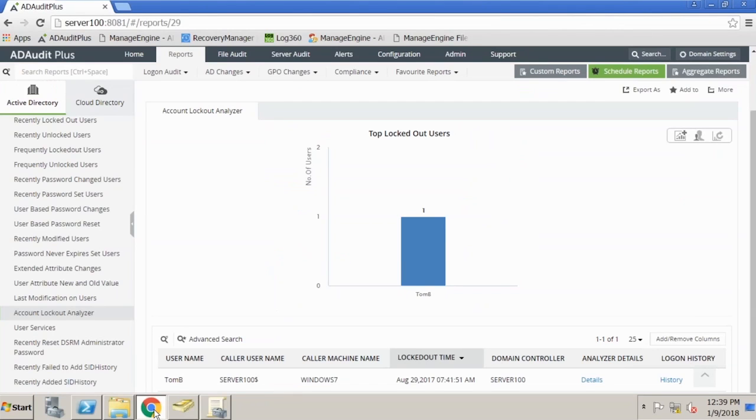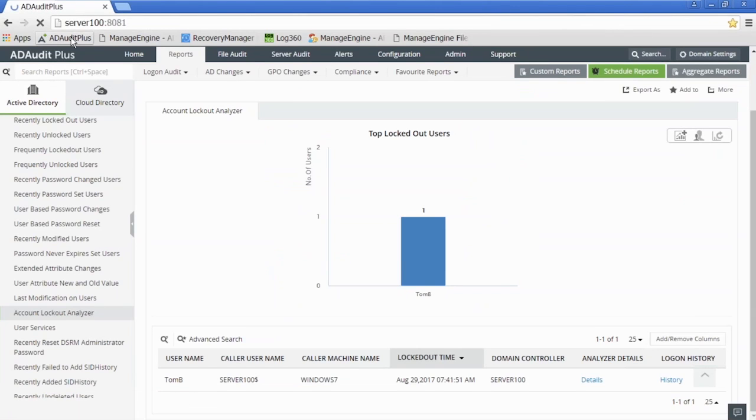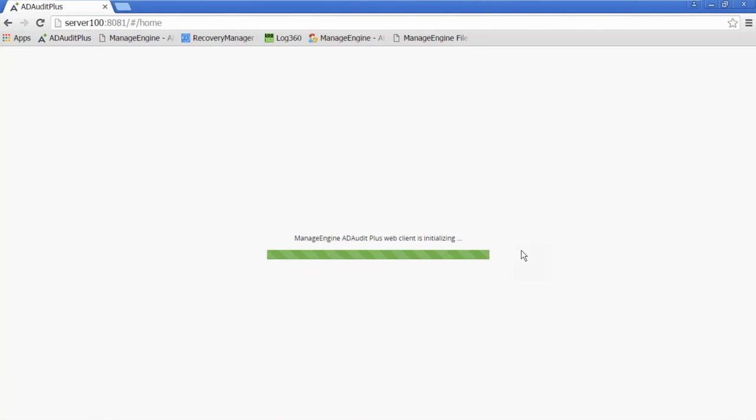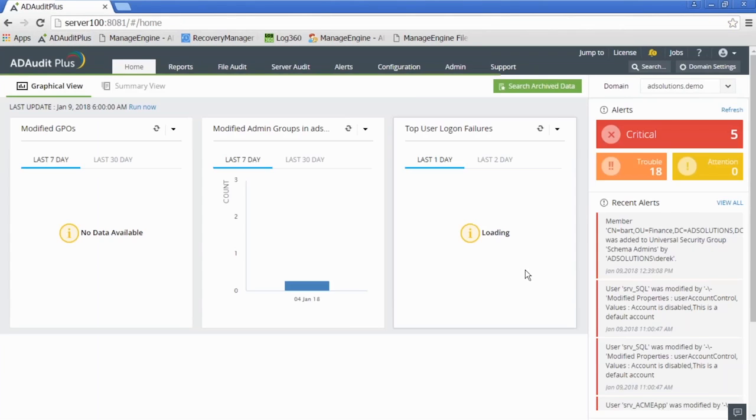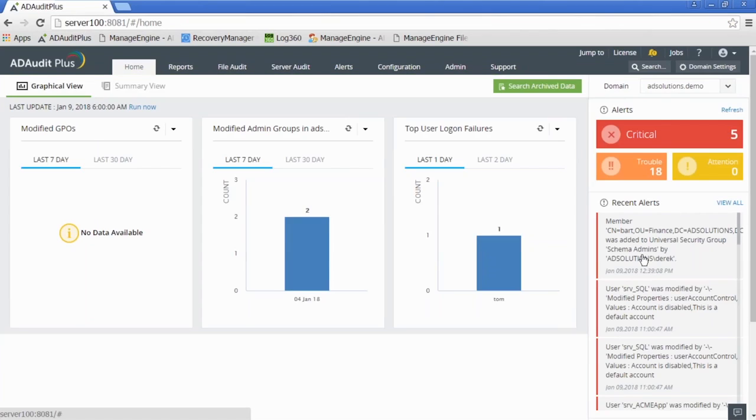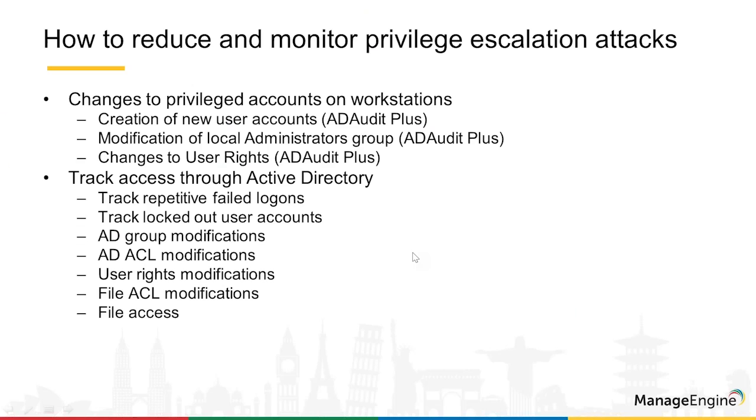In my environment, I know because AD Audit Plus tells me in real time that that occurred right here. Bart was added to the schema admins in real time because I have alerts set up for this. Can this alert be emailed to me? Of course. This is the power and the breadth of what you need to help defend against attacks.